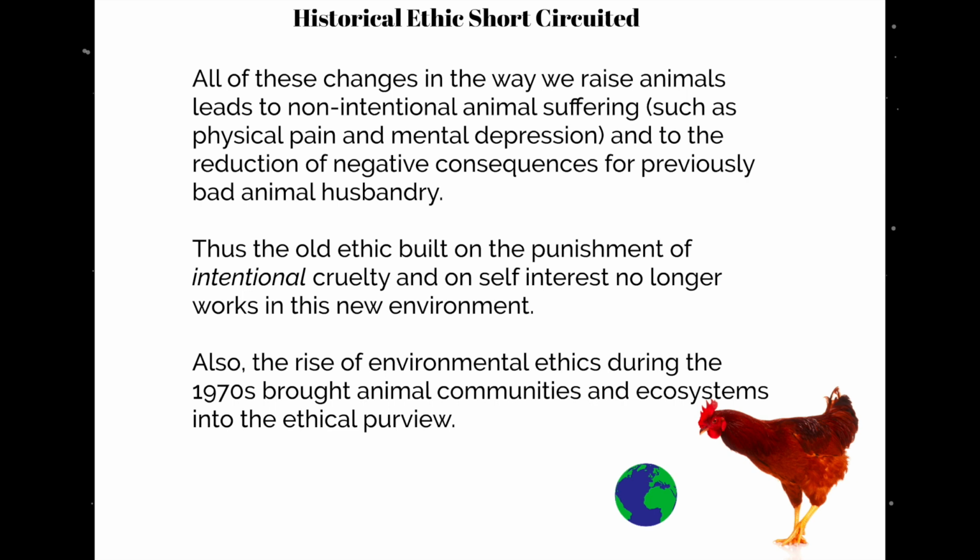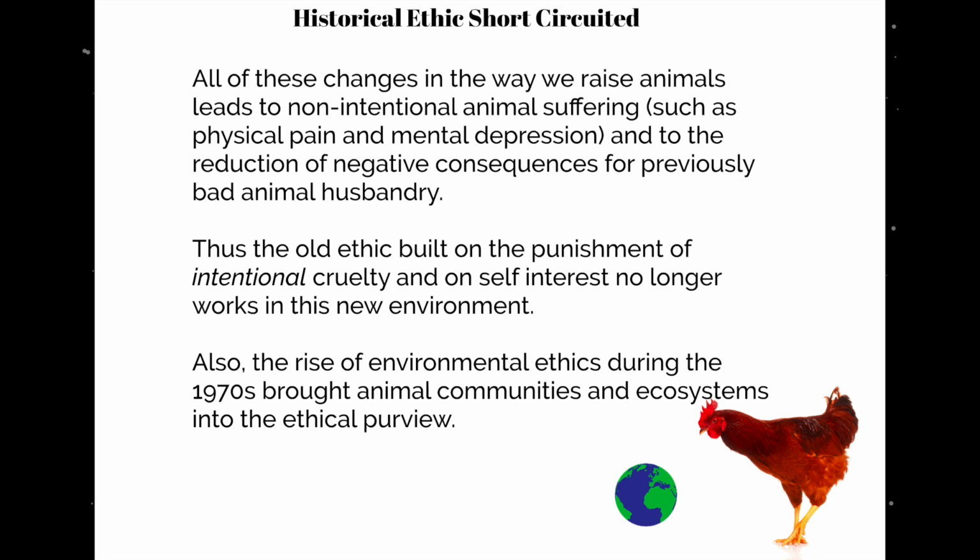So all of these changes in the way that we raise animals lead to non-intentional animal suffering, right? And to the reduction of negative consequences for previously seen bad husbandry, right? So the individual ethic and the social ethic are completely breaking down. These no longer work in this new environment.